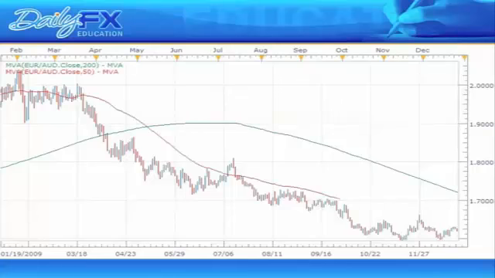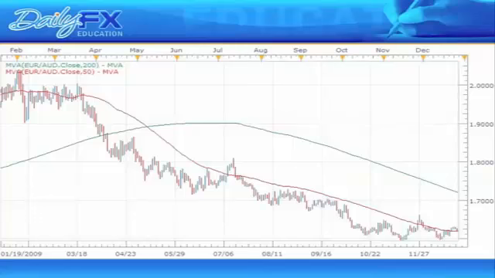We add a 50-day simple moving average along with our 200-day simple moving average to do so. We'd look for the 50-day simple moving average to move below the 200-day simple moving average to note a downtrend. If the 50-day simple moving average also moves down, it further indicates the downtrend.